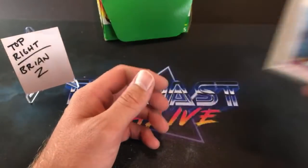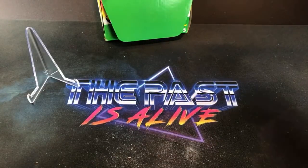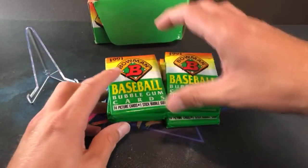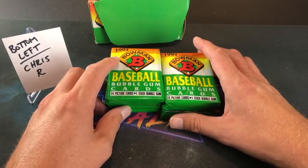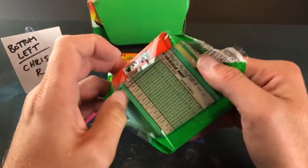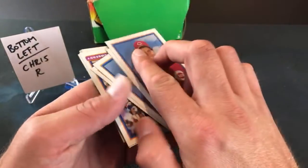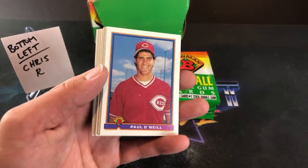Carlton Fisk, Denny Neagle — El Canaan, thank you for being here. Jimmy Moyer ends that stack for Brian Z. Gourmade made his break possible so each stack was practically free minus shipping. That takes us to the bottom-left — Darryl Strawberry cards are hot right now and on the rise. Chris R is up next. 50 bucks — you better get these boxes now because it seems like they keep going up. I'd like to get a cello box, but those are super rare.